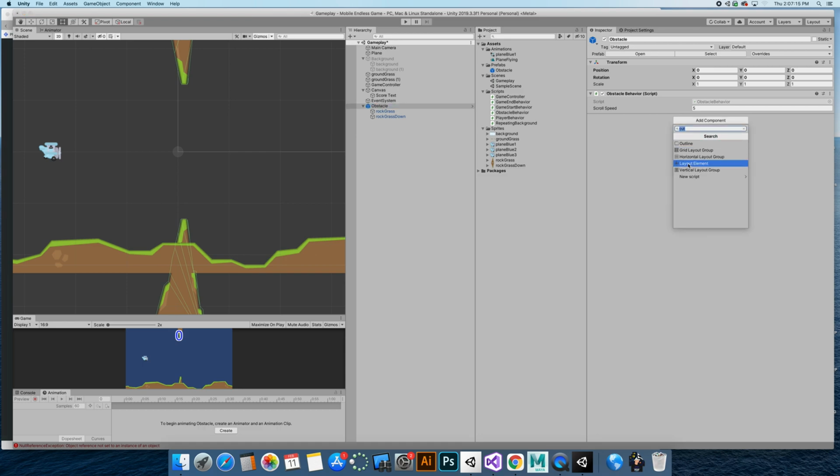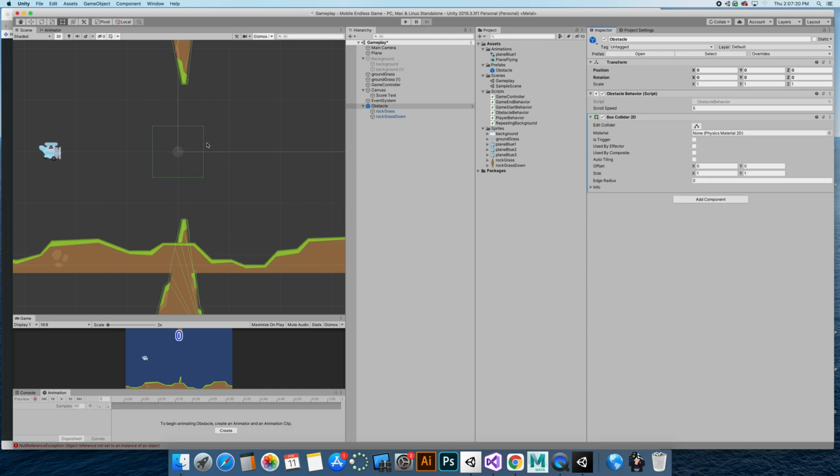So I'm going to add component. I'm going to put a box collider 2D on it. You can see the default will put it right at the center of the obstacle's transform, so that will work. And what we're going to do is set this to is trigger, because if we don't, our plane will smash right into it, so that wouldn't be good. And we're going to adjust the size of this right here. We can do this manually by hitting this box right here. We can stretch these things out so that if the player gets through, then we'll give them a point, something along those lines. Make sure that they clear that.